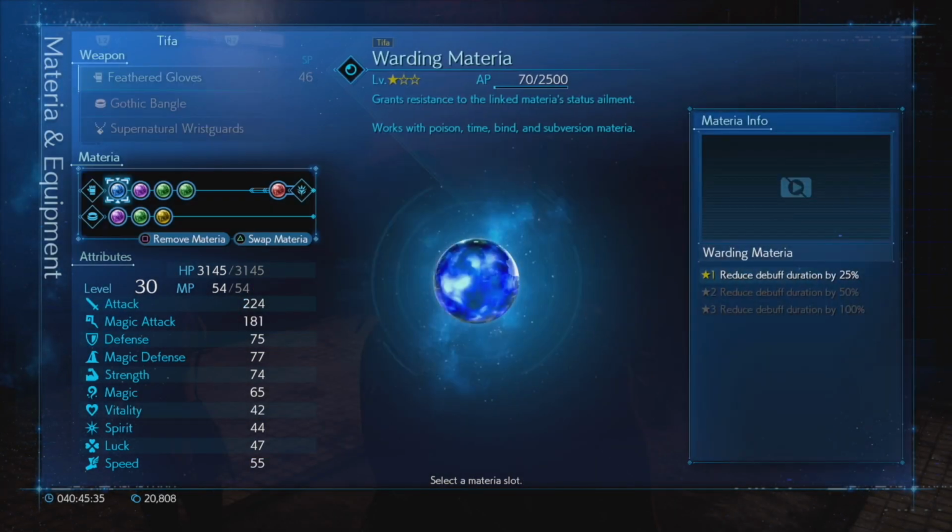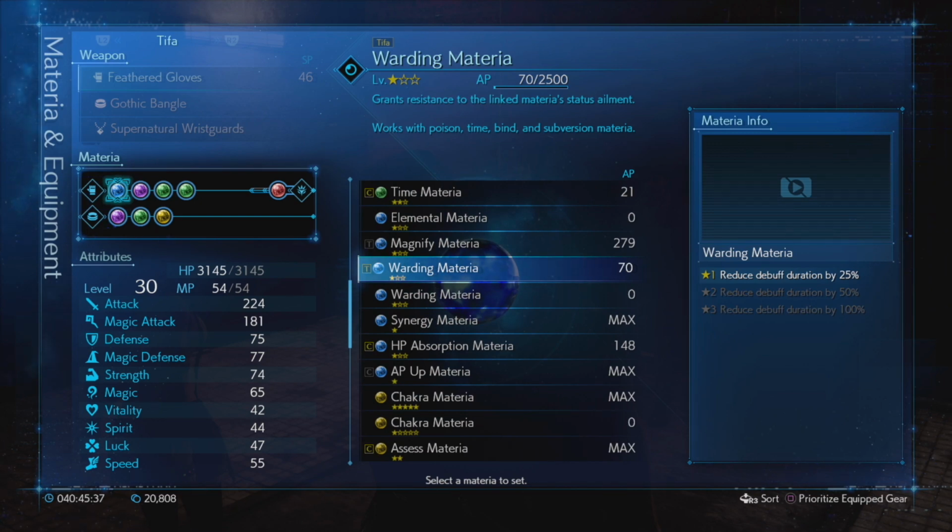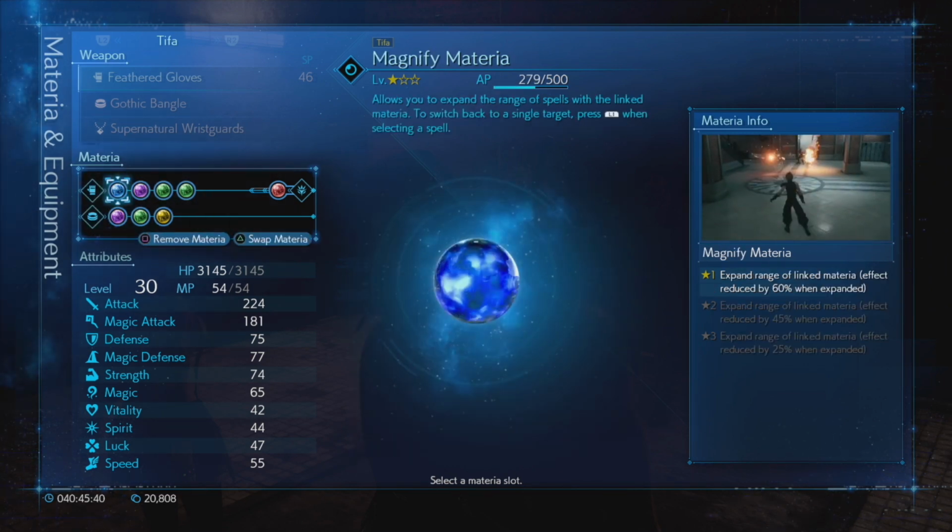What that also means, though, is instead of warding, I'm going to go back to the magnify materia here, because that was the one Tifa was already working on.